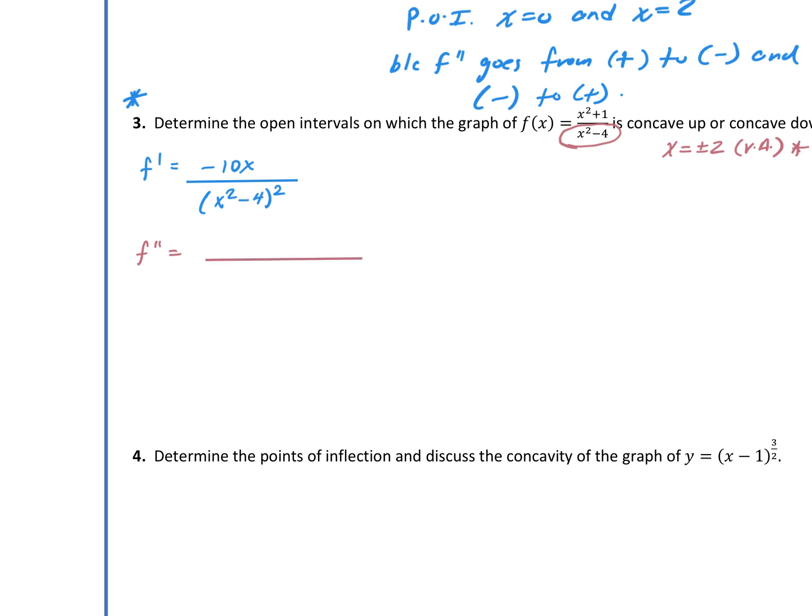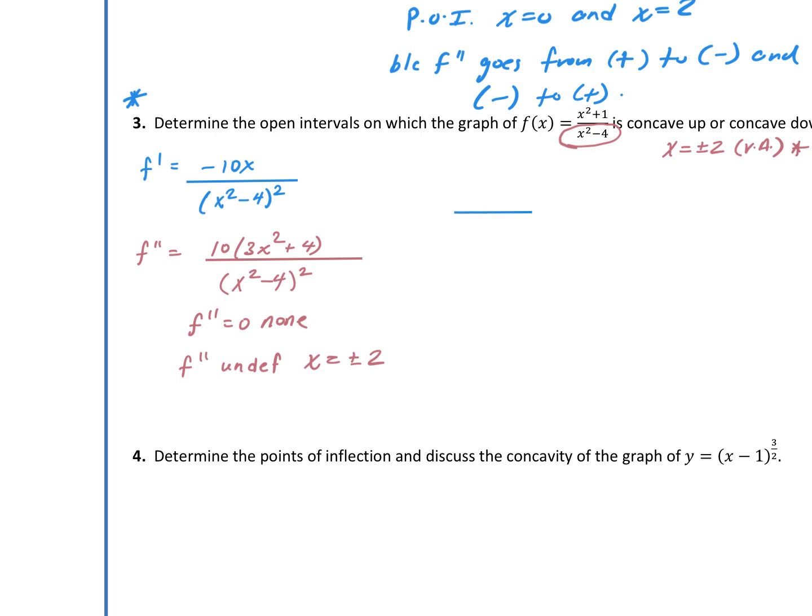So we're looking at this, so simplified. So 3x squared plus 4, and then x squared minus 4 makes it a little easy because the top can never be equal to 0 because of the squared, and the plus, you're going to get an imaginary here, so we don't have to worry about that. So we're looking at the bottom. So f double prime equal to 0, there are none. F double prime undefined, we're looking at x equals plus or minus 2. So I'm still going to put them on my chart, okay?